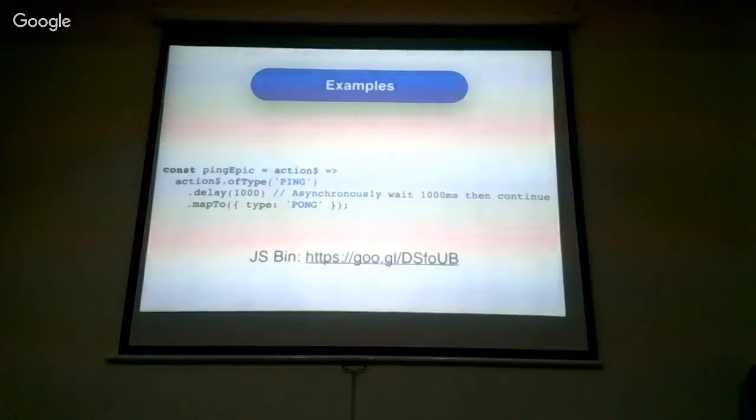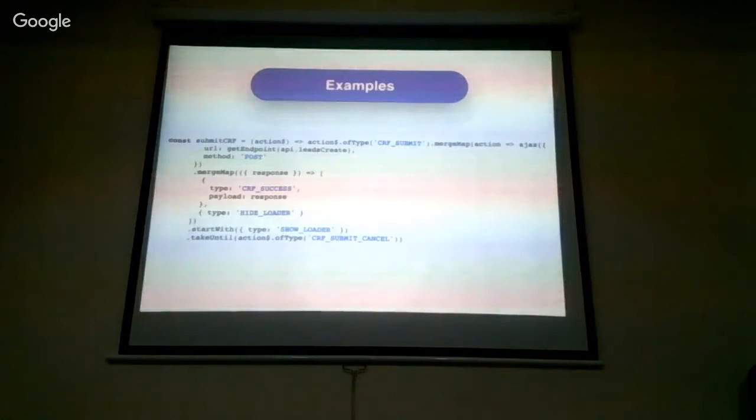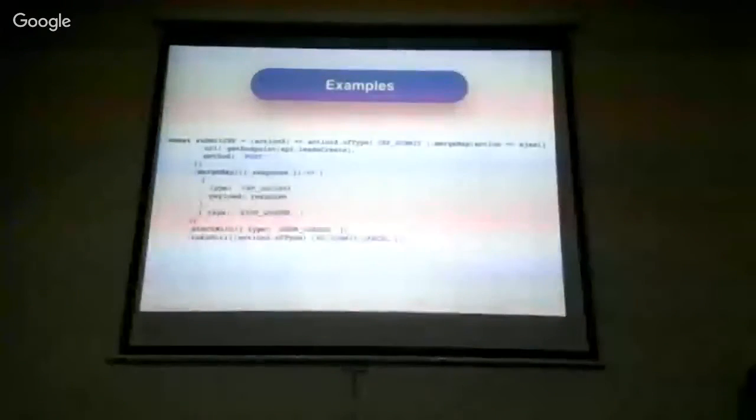Cool, but these are very primitive examples again. Now I'll show you something that we actually use. As Vivek said, we're using a CLF form in our product, and what happens on the submit of that CLF form is we dispatch a post to our backend, and there's a bunch of stuff that we need to do around that post call.